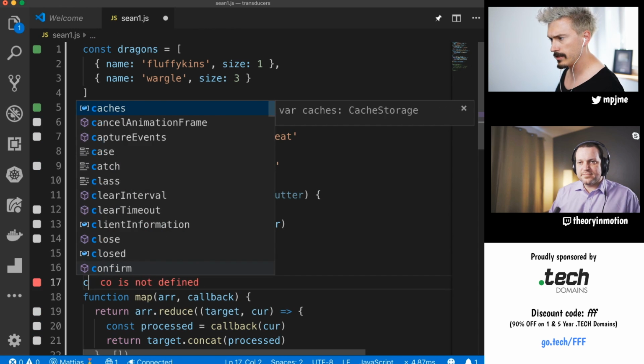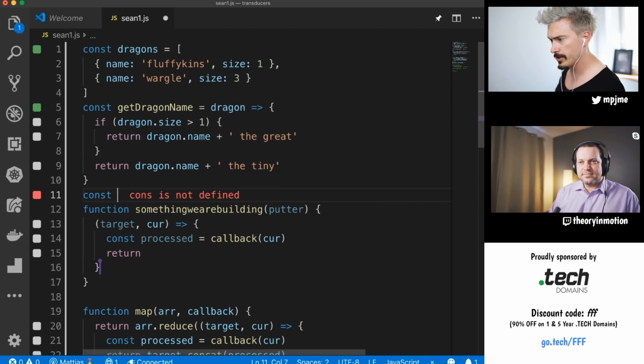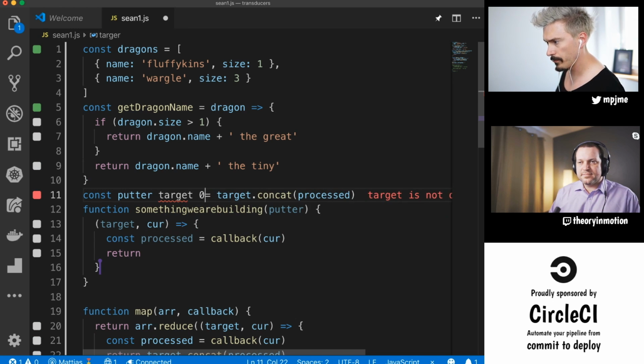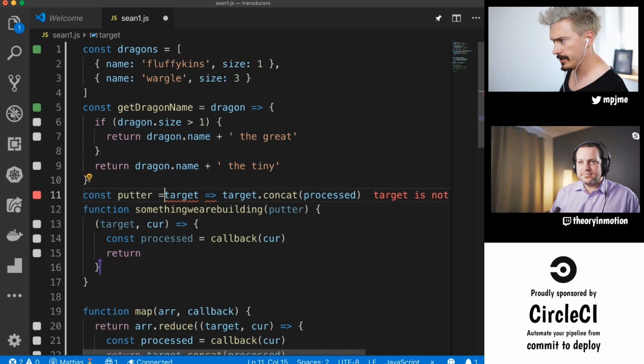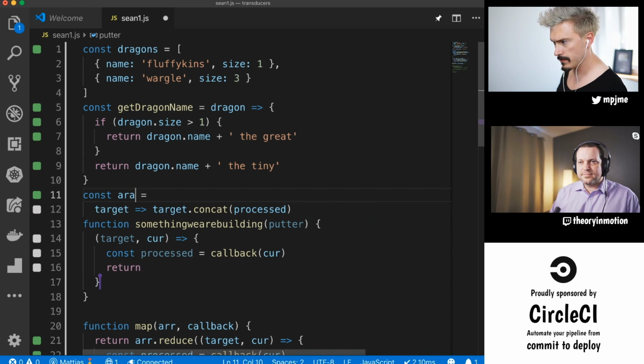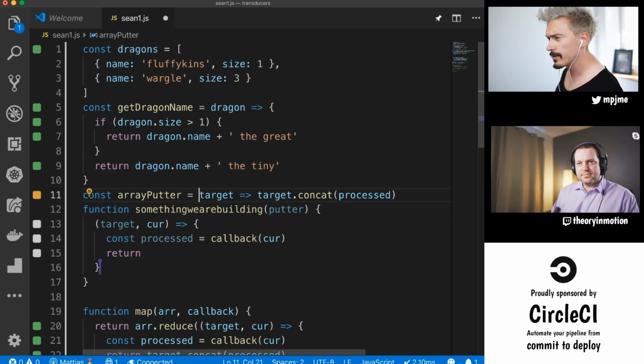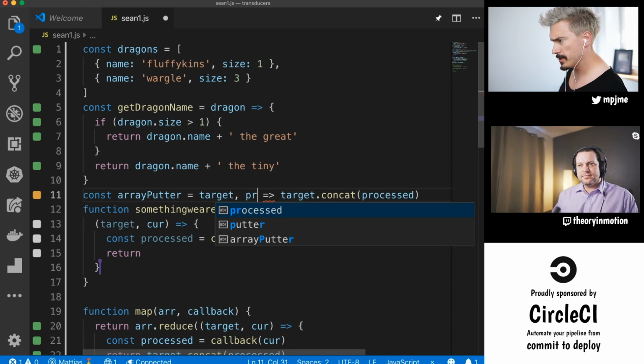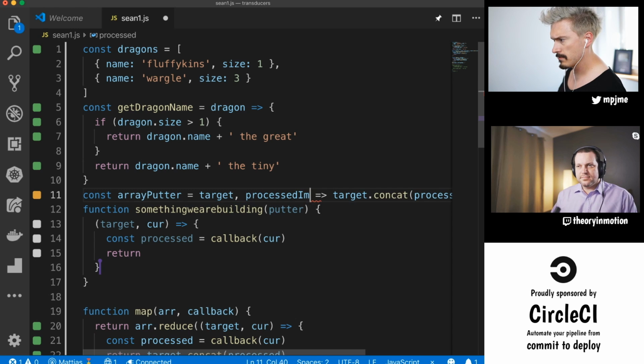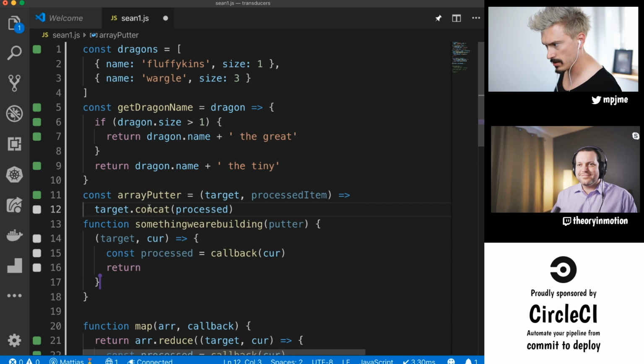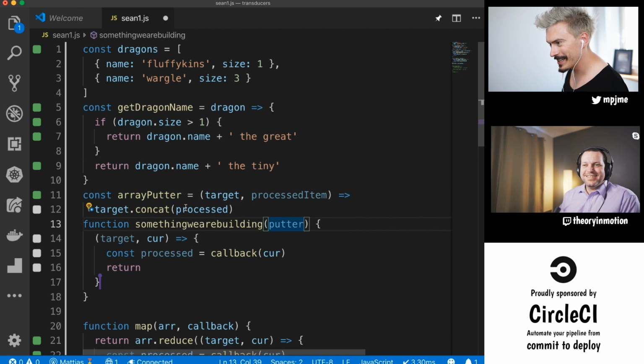And let's say that we call it const putter, and putter takes the target, and we're going to call this array putter. And this is going to take a target and a processed item. Don't judge me on my names. Naming is hard.